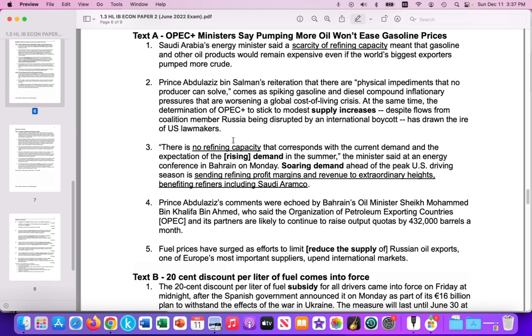And this will affect their supply curve. Their supply curve will be very inelastic. This is a determinant of PES. So the supply curve is going to be very inelastic because they're at full capacity.